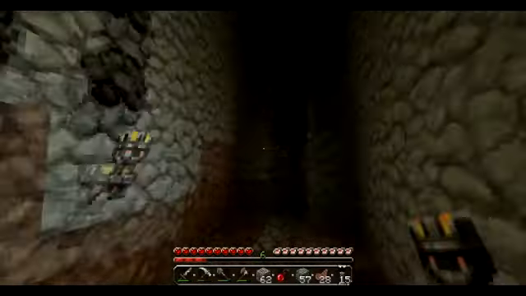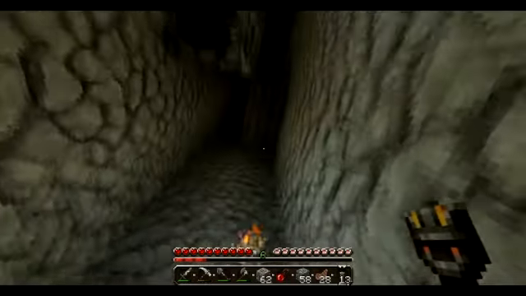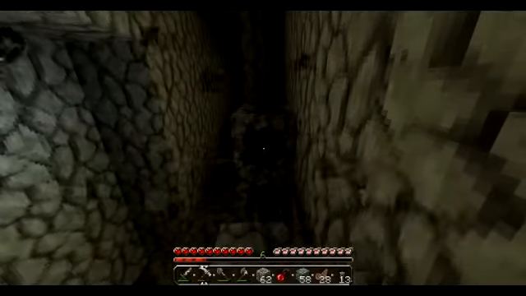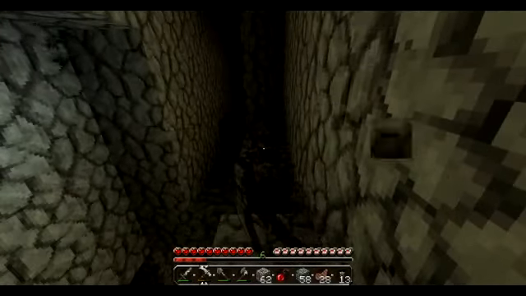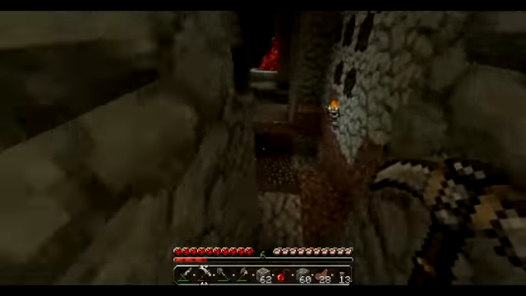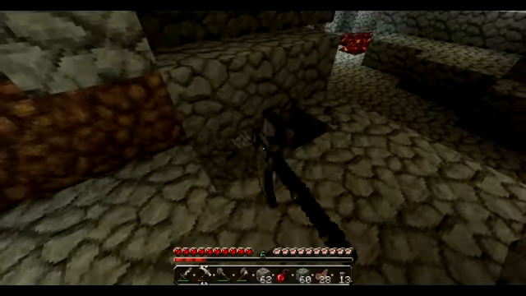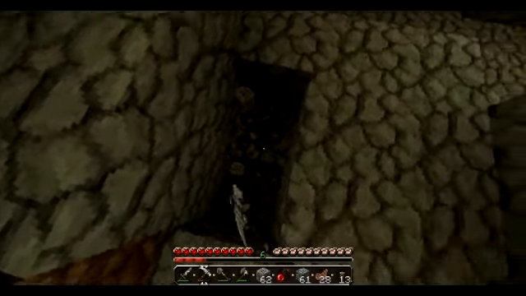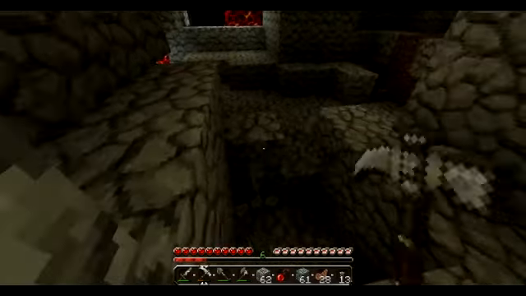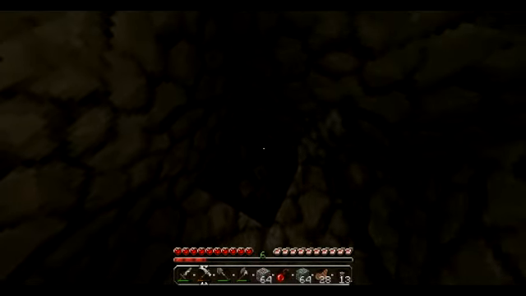Oh, ravine? A ravine, you said? Not much of a ravine. All the ores are on the roof, and it's kind of annoying, because you have to dig up to get the coal. It's weird. It's so annoying when the coal is on the roof. The biggest strand of coal you'll ever find in your life is on the roof.